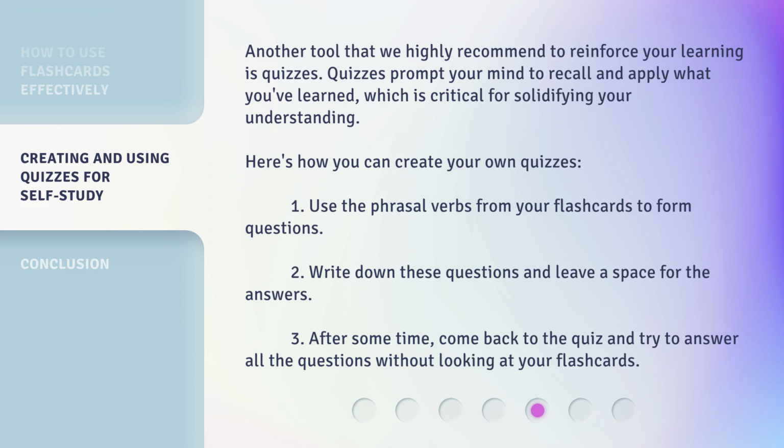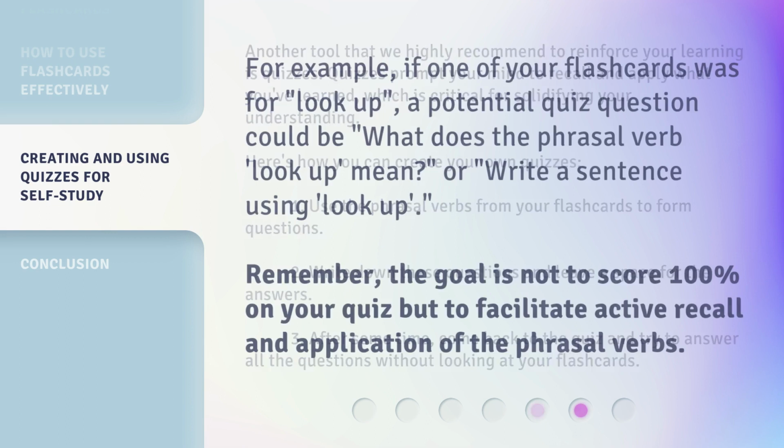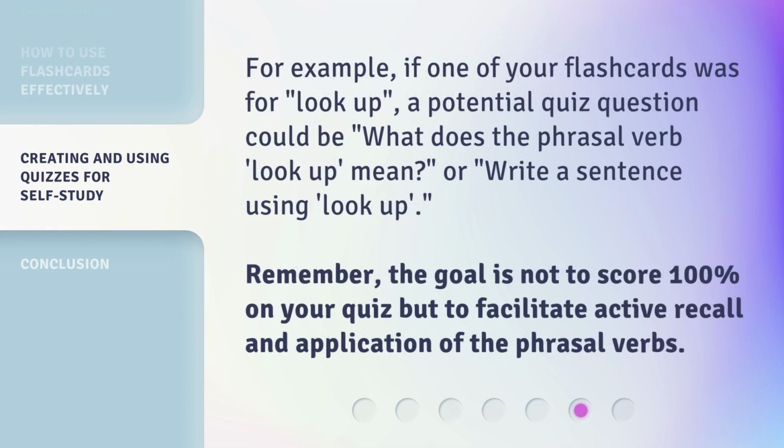3. After some time, come back to the quiz and try to answer all the questions without looking at your flashcards. For example, if one of your flashcards was for look up, a potential quiz question could be, what does the phrasal verb look up mean? Or, write a sentence using look up. Remember, the goal is not to score 100% on your quiz but to facilitate active recall and application of the phrasal verbs.